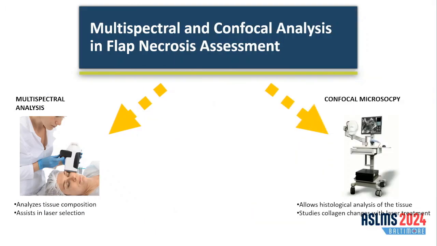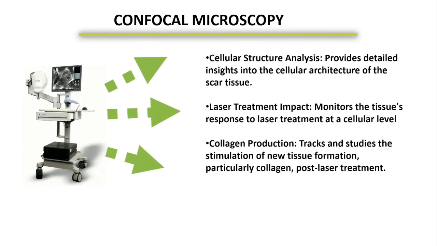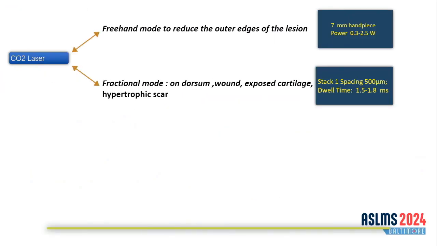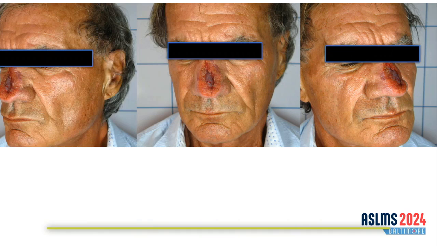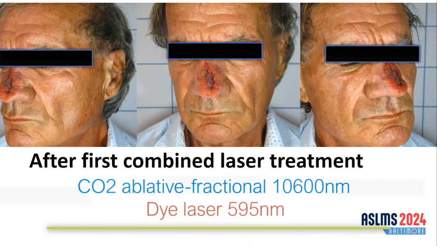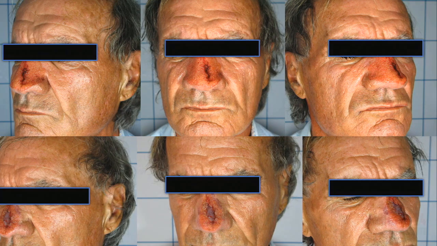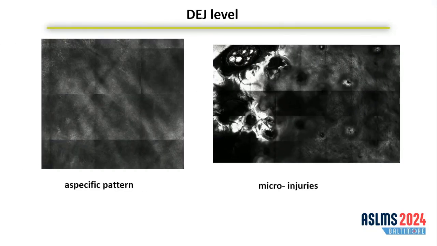And then by using these tools, they can really look at the components of the scar and say, okay, what should we treat first? Should we treat the vasculature? Should we treat the collagen? And then they can pick parameters. So they use the CO2 laser as well as a vascular pulse dye laser to treat these. And they got nice results. So they're using multiple treatments. You can see it goes through really different levels, but there was an aspecific pattern.